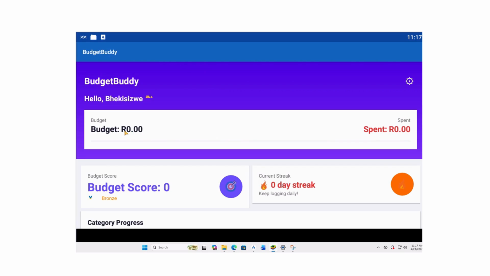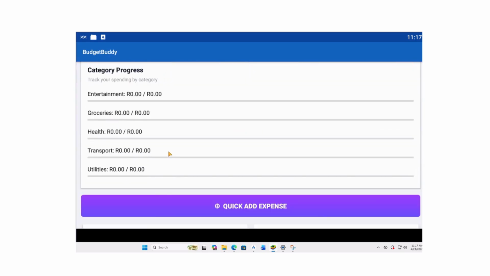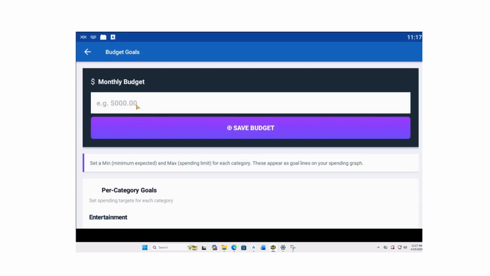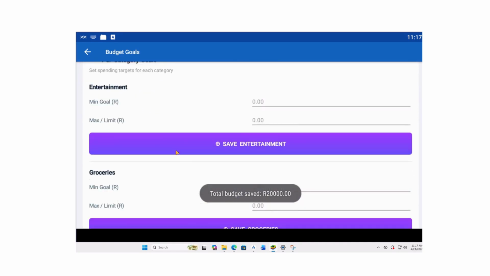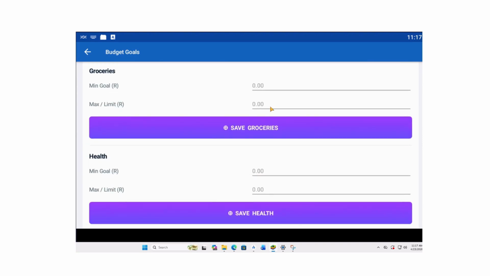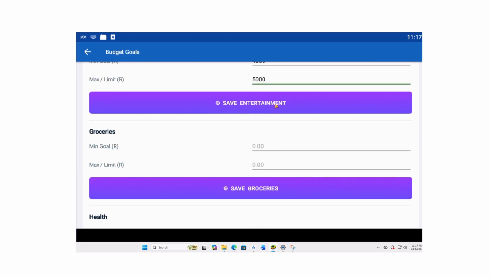the amount you spent. So the first feature we are gonna dive deep into is our budget goals feature. So I'm gonna click on budget goals, and now I am going to set a monthly budget of 20,000 rands. Save it, and underneath we have a per category goal section where you can set limits to how much you are willing to spend on specific categories.